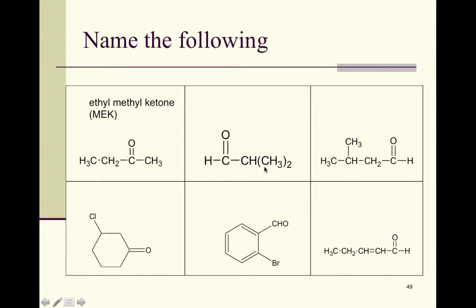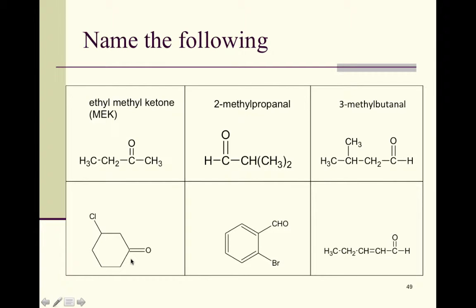With this one here, I'd have that CH3 group 2 times, so you know that there's going to be a substituent coming from here. This is an aldehyde. I have the aldehyde group on the left-hand side this time, and a methyl group coming off of carbon number 2, so it's 2-methylpropanal. So we have on this next one an aldehyde again, and I have my methyl group coming off of carbon number 3. Again, remembering that in an aldehyde, this carbon on my carbonyl group is always carbon number 1.